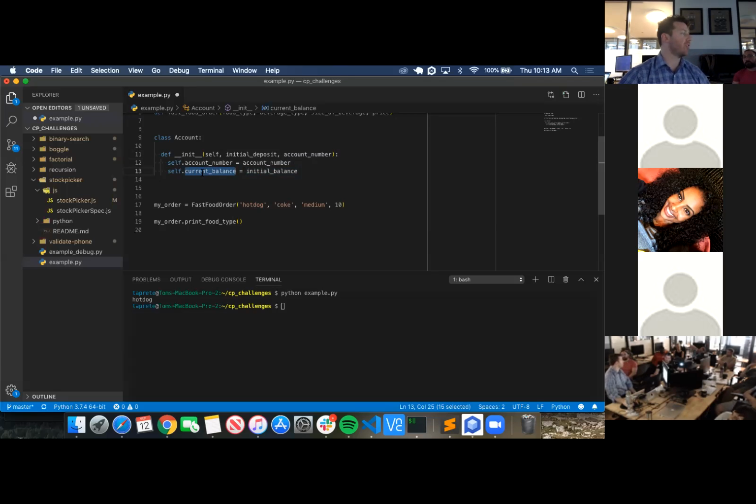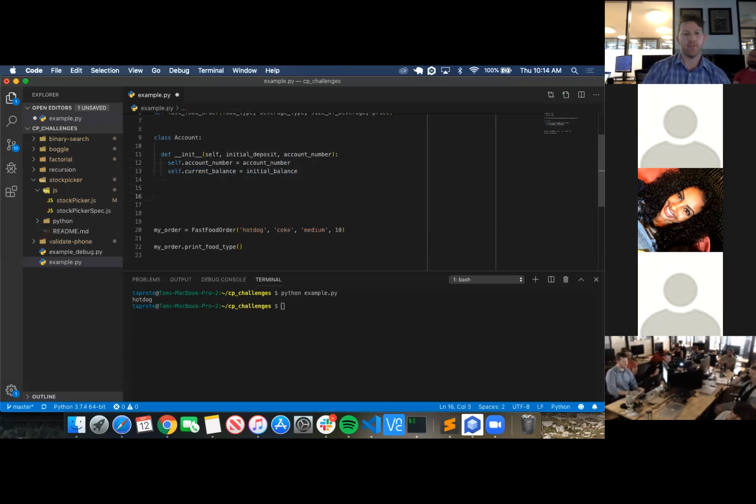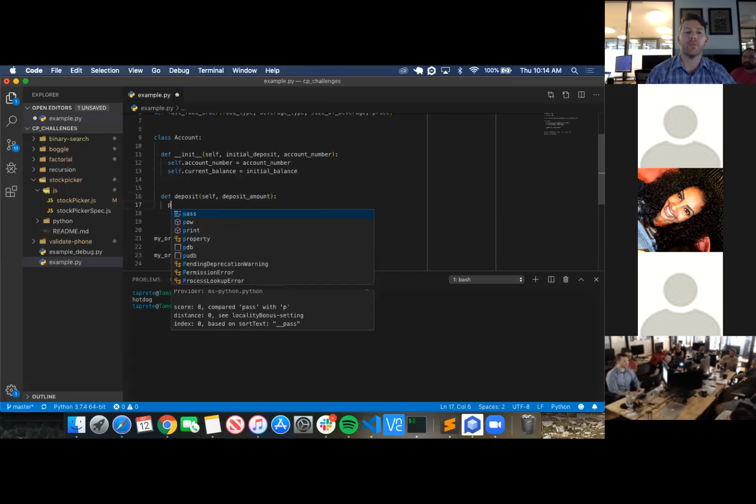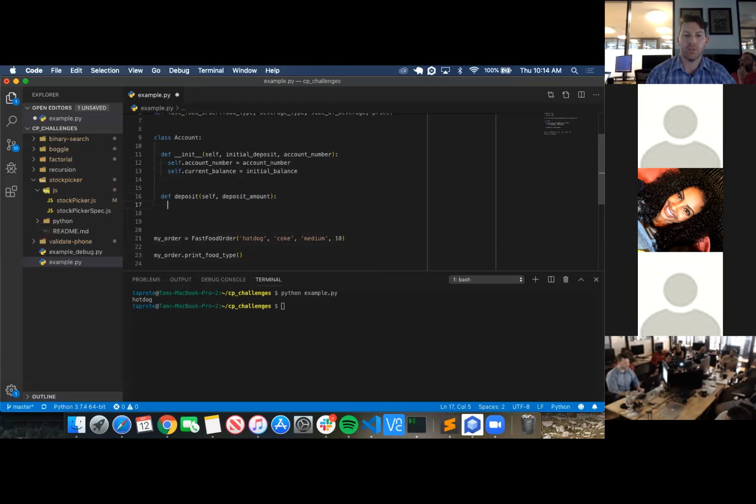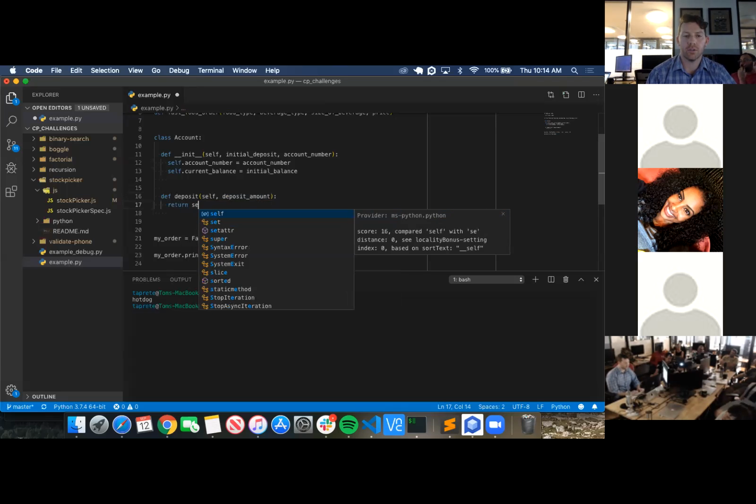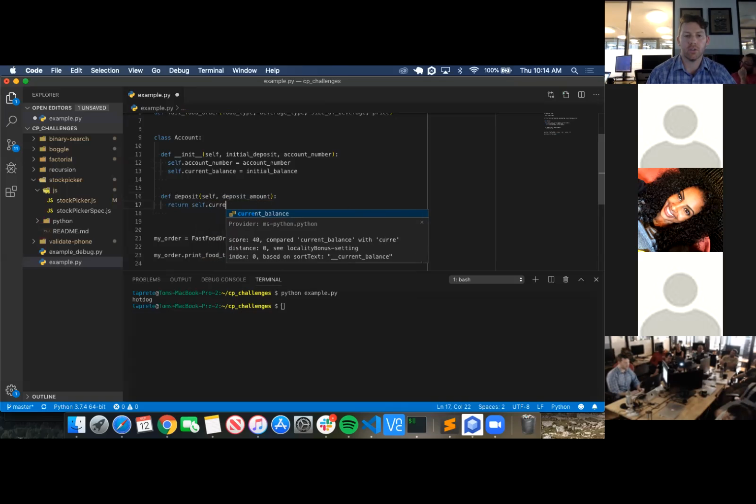So the reason why we use object-oriented programming is because you can mutate the state. You can change the state. So what are some methods that you can do? Deposit. Withdraw. So deposit. So let's print, or what would this return? Return balance, initial balance plus current balance plus.